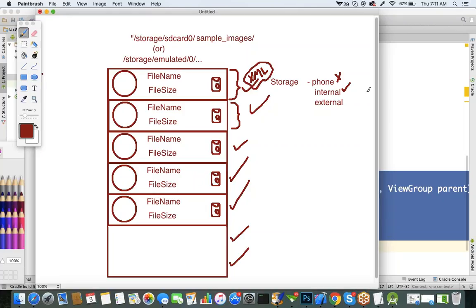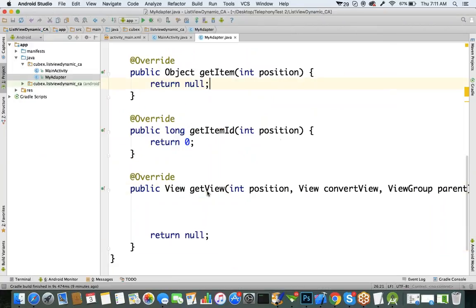Why do we have to create an XML file? Because the return type of this getView method is a View object. Meaning, programmatically we have to create the user interface in which format you want to present the individual item. I'll repeat it once again: the return type of this getView method is a View object, meaning we have to specify it programmatically.